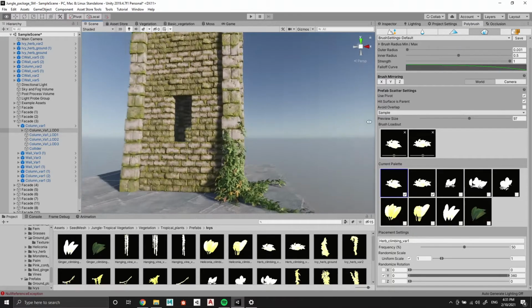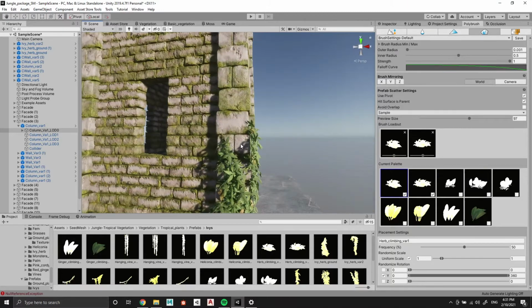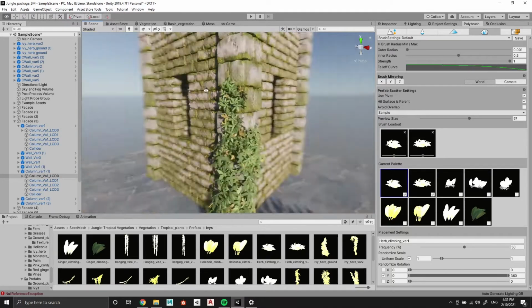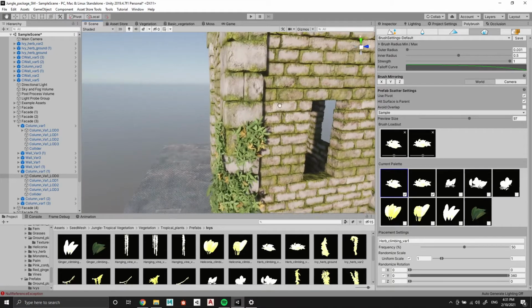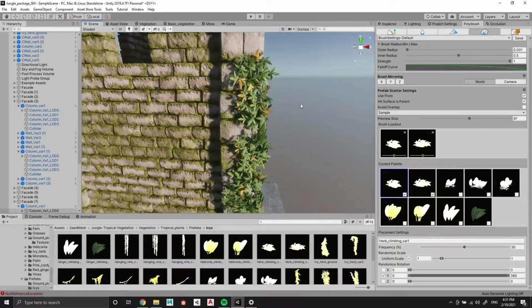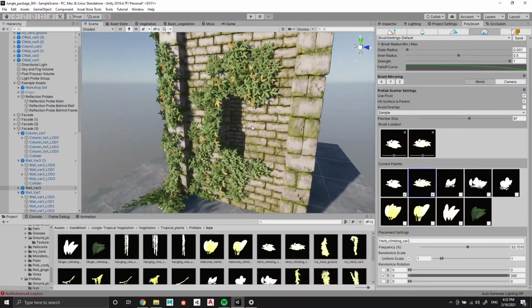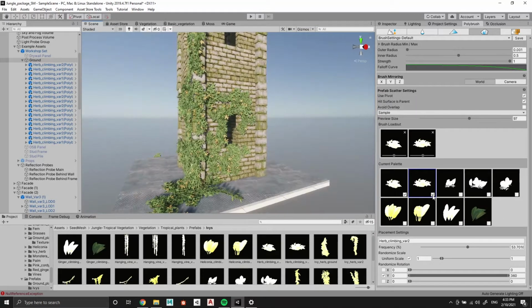Now we can start painting and extending this plant. I'm going to speed up the video. Okay, now I think it's good enough.